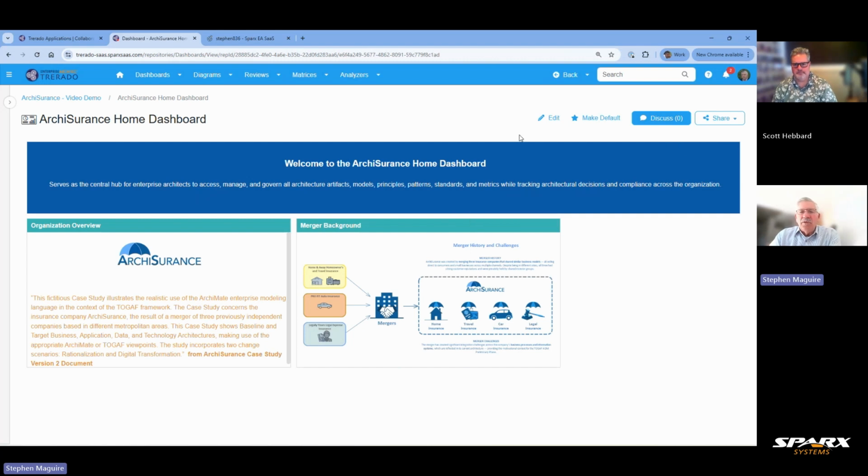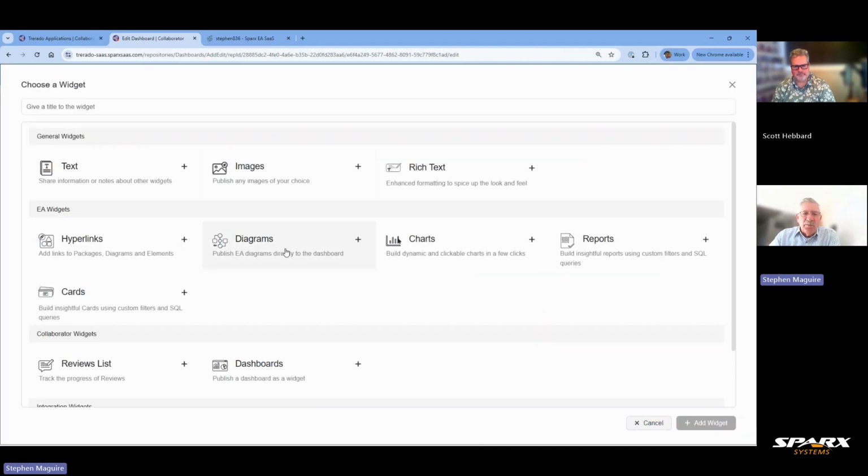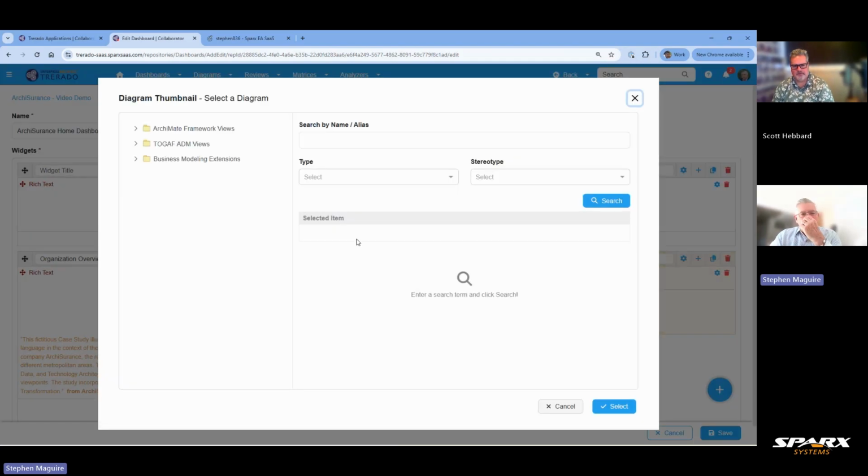So again, how do we do that? We go edit. We're in this Arc Insurance home dashboard. We go edit, and we want to add another widget. So we'll just go add widget there, and we'll go add new. It's another diagram that we want to add. Choose that one. Either choose the plus there or the add widget button down the bottom. Let's go there. And now we want to look at something else about our stakeholders.